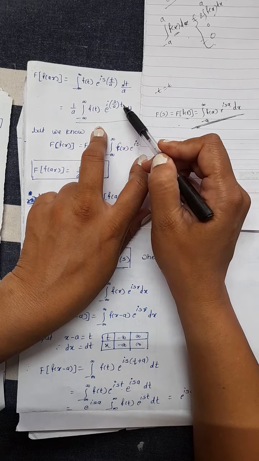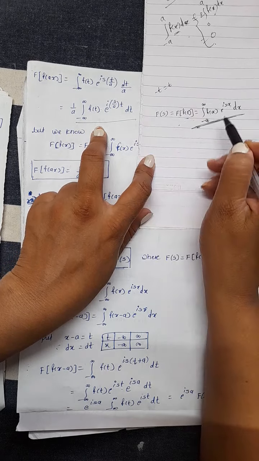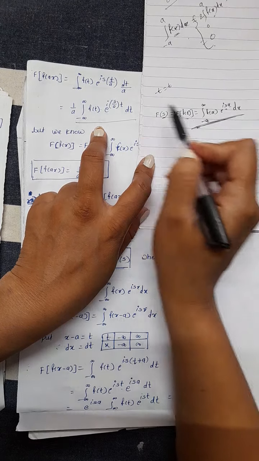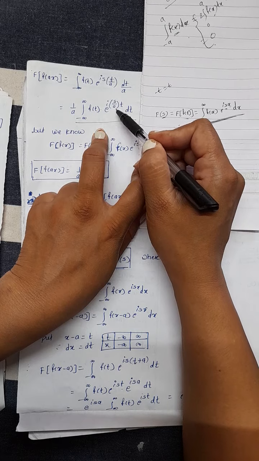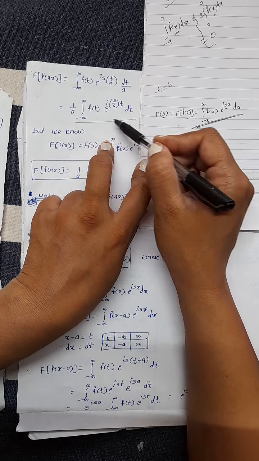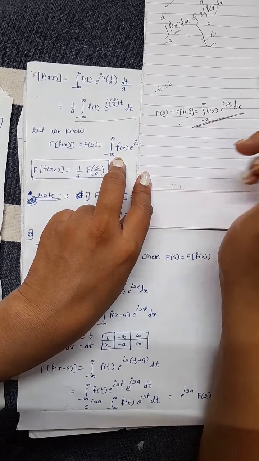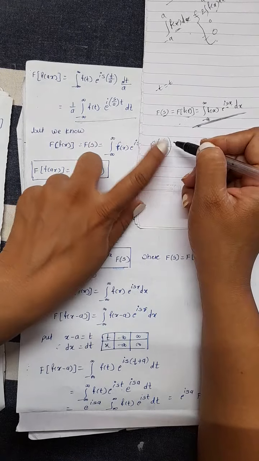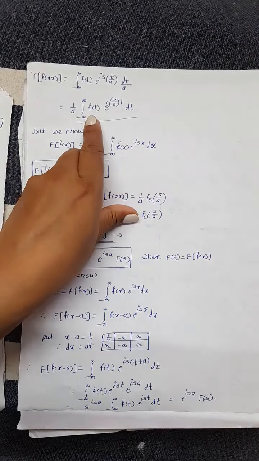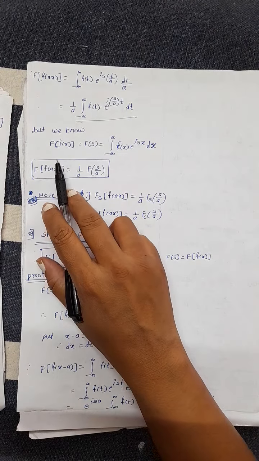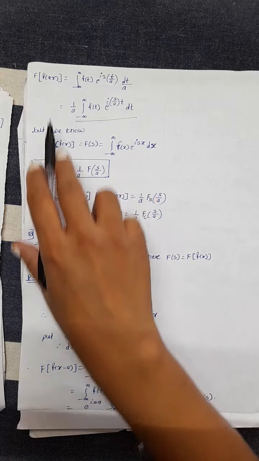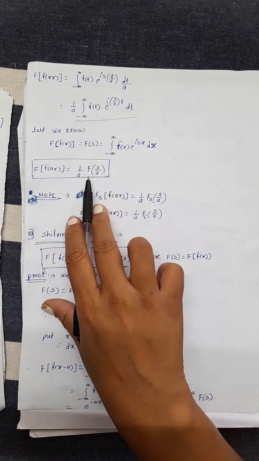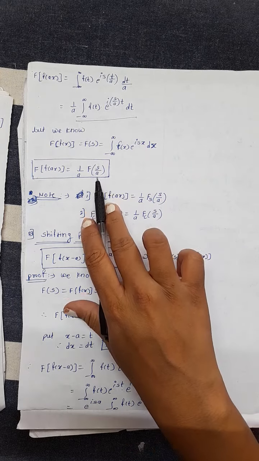This is t here, this is t here. Okay, F(s), this is s here, but instead of s, what is here? s by a. That's why this is the Fourier transform of s by a, F(s/a). This becomes this. That's why the answer becomes, we know this, therefore F(ax) is equal to 1 by a as it is, and this is the Fourier transform of s by a.